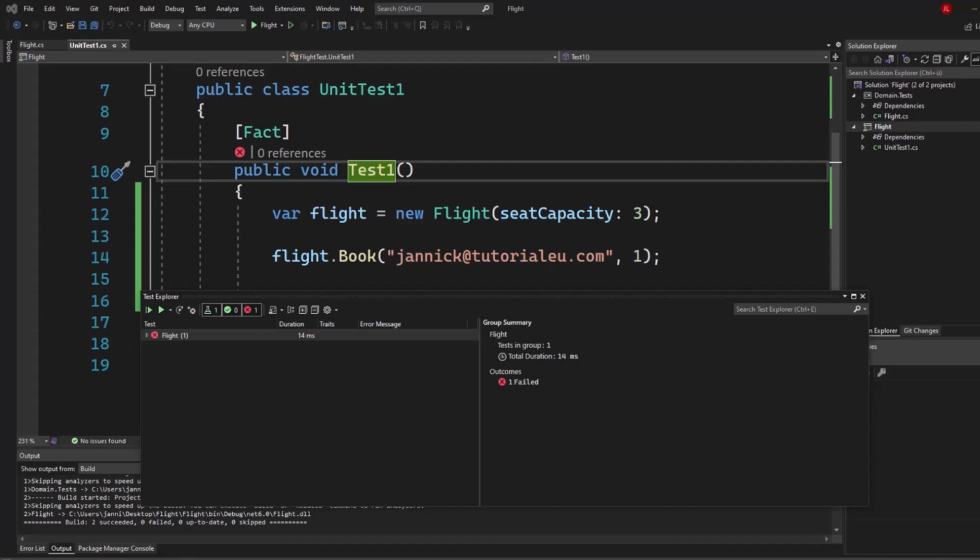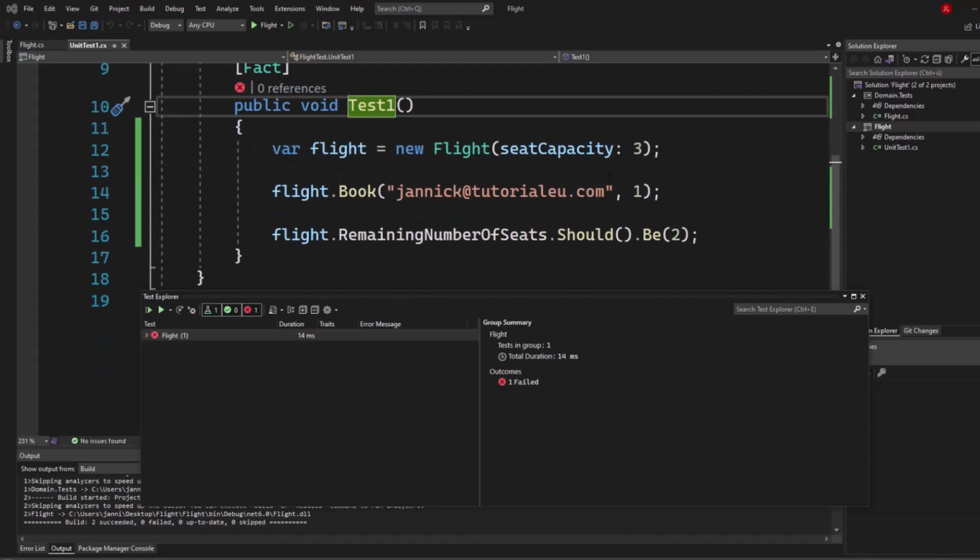We are only allowed to write production code to pass a failing test. And emphasize this as much as you can during this course, because it's the first rule of TDD, alright? We are only allowed to write production code to make a failing test pass. So right now, our test is failing and we need to fix this. And for that, we need to write production code.